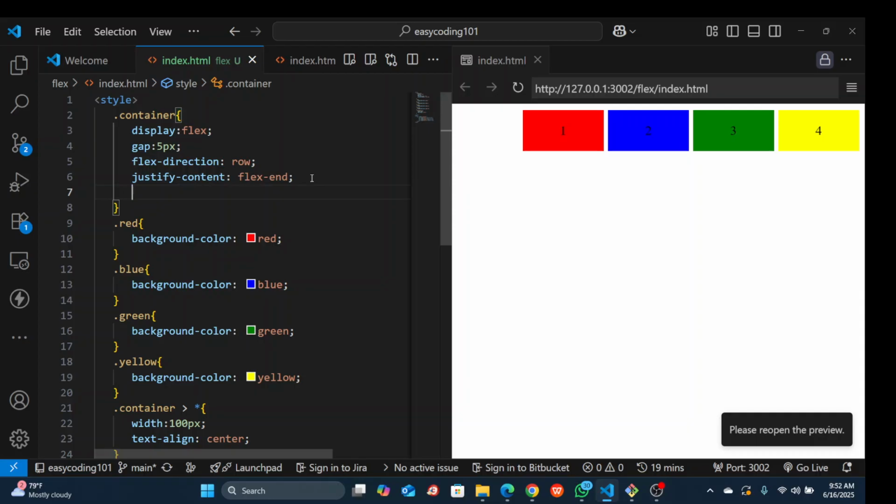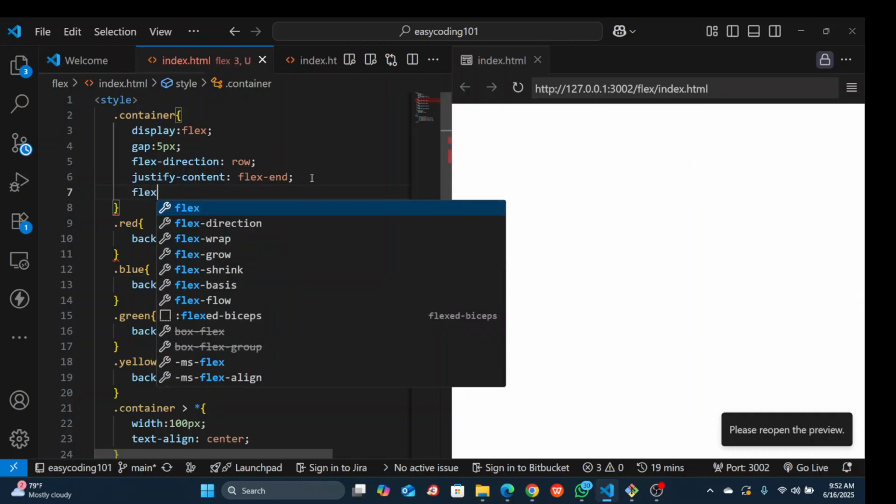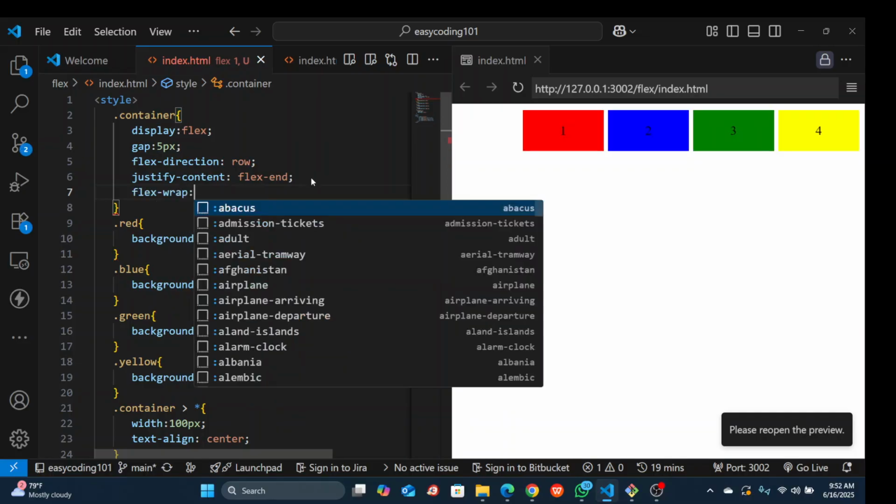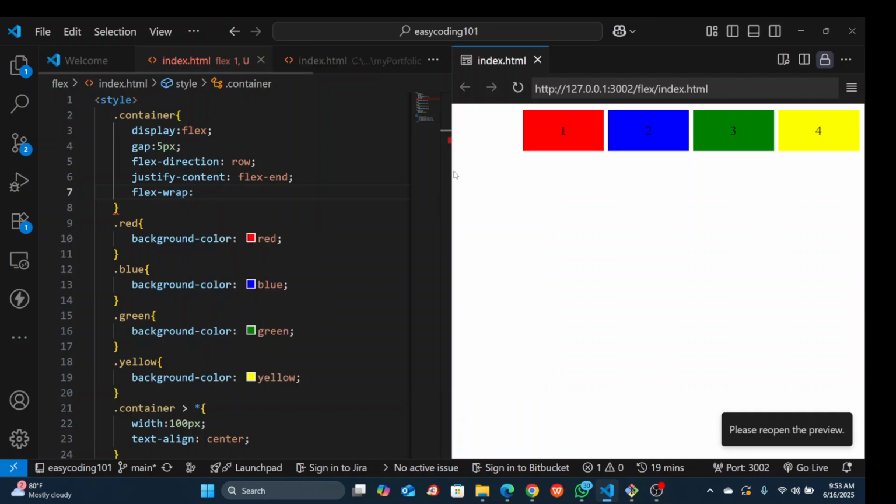There's another property called flex wrap. What does flex wrap mean? As the meaning of wrap suggests, once you reduce the size of your screen, the content... It's not just about talking, let's make an example.